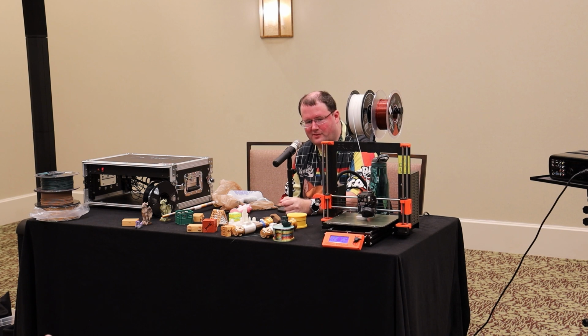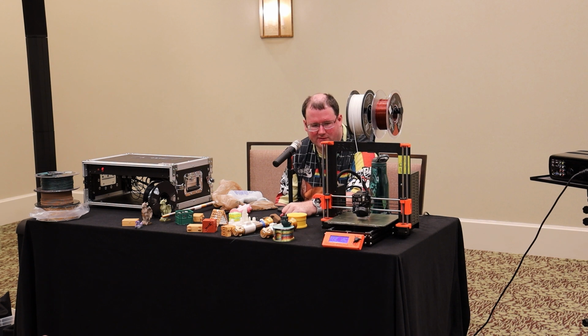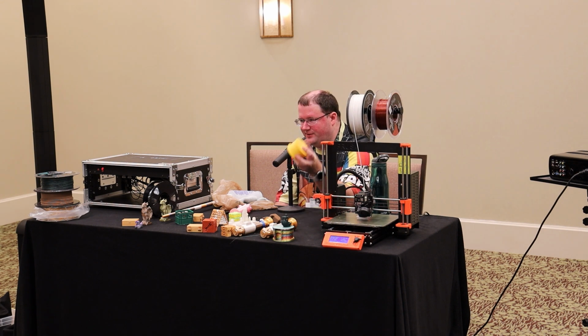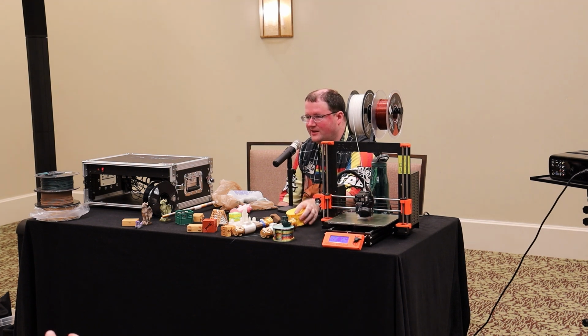Obviously, the downside here is that this takes a while. I started this about 10 minutes before the panel started, and it will not finish in the time we have here, unfortunately. Something like this is, I want to say, 6 to 10 hours, so this is not a quick process. The advantage is that it is an unattended process, so you can set it up and forget it, then come back in a couple of hours, take the stuff off, and start a new program.